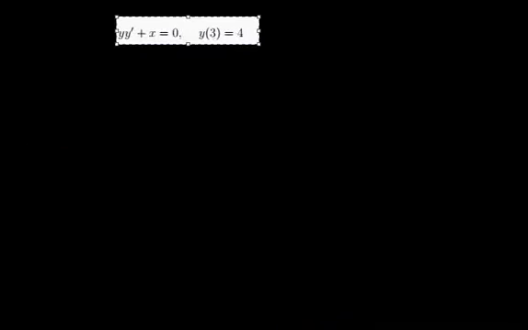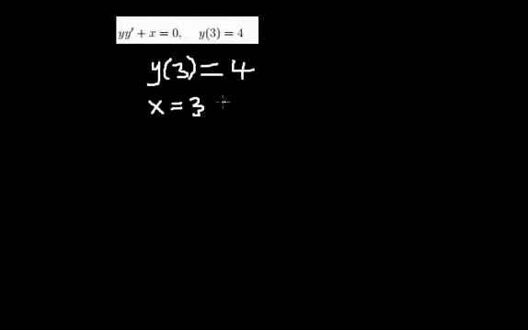So in this case, you know what I would do here. Of course, the initial value problem is y of 3. The initial value of the expression there is y of 3 is equal to 4. So that simply means that when x is equal to 3, y is equal to 4.